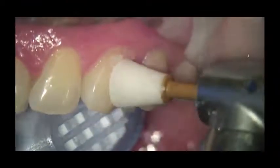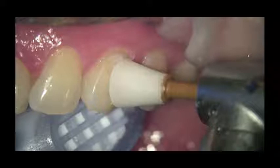And then I'll use the Dentsply's Enhanced Cups. I've used this product for many, many years, either the cups or the points, and the cups work really well for Class 5 defects. So I use a variety of products to get a good shape and finish to my restorations.